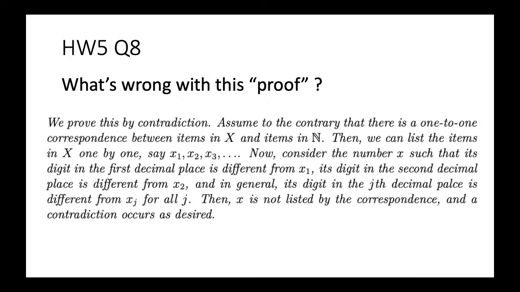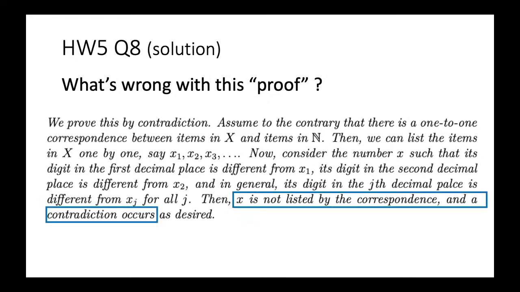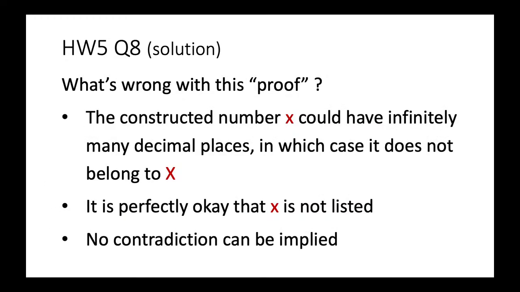So we want to do the debugging. There must be some bug, some problem, some mistake inside this proof. We want to find it out. In particular, this diagonal proof tries to construct some number x and claims that this x is not able to be included in the set. So we have a contradiction. But the actual contradiction doesn't occur. It is because the constructed number does not fall into the original set big X.